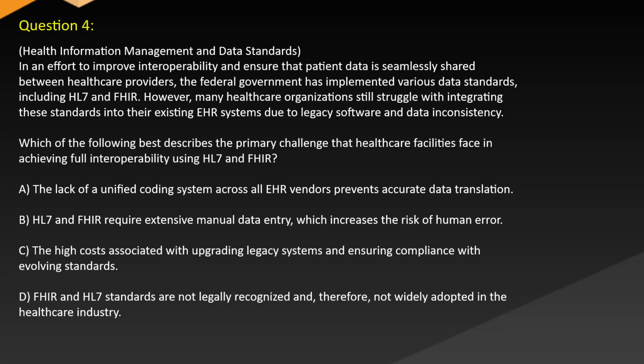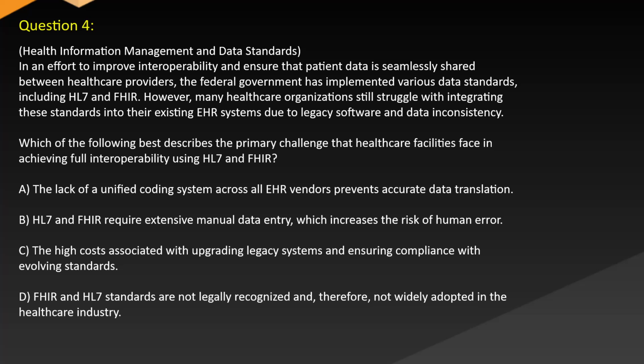Question 4. Health information management and data standards. In an effort to improve interoperability and ensure that patient data is seamlessly shared between healthcare providers, the federal government has implemented various data standards, including HL7 and FHIR. However, many healthcare organizations still struggle with integrating these standards into their existing EHR systems due to legacy software and data inconsistency. Which of the following describes the primary challenge that healthcare facilities face in achieving full interoperability using HL7 and FHIR? A. The lack of a unified coding system across all EHR vendors prevents accurate data translation.